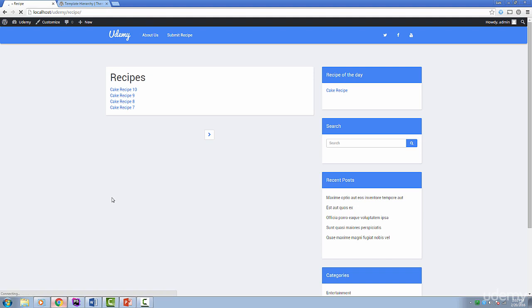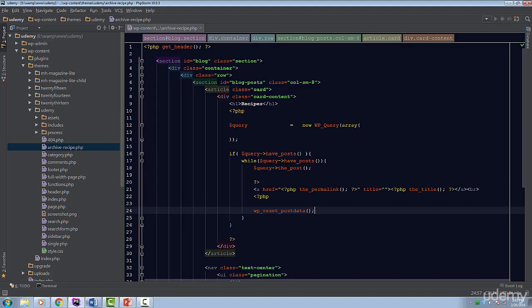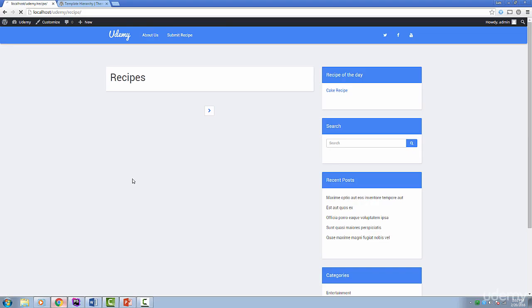Let's refresh the page again, and now our recipes are gone. Not what we wanted, but this is to be expected because we didn't pass in any arguments to the wp_query class. Let's fix this by adding a new value into our array. I'm going to create a property named post_type and set its value to recipe. Let's refresh the page and we should now see our recipes being placed back. This is literally the same thing WordPress was already doing for us.